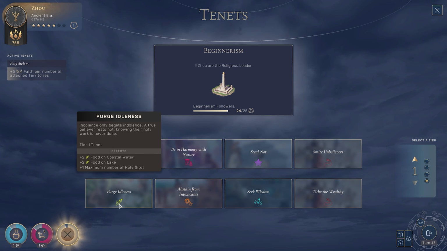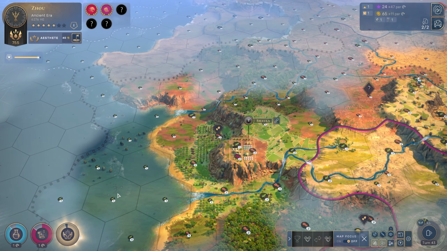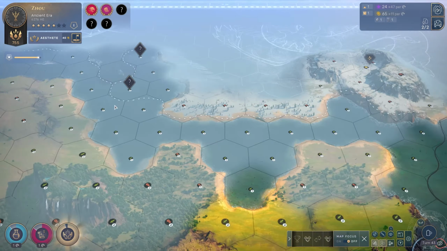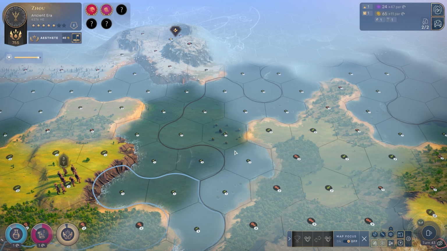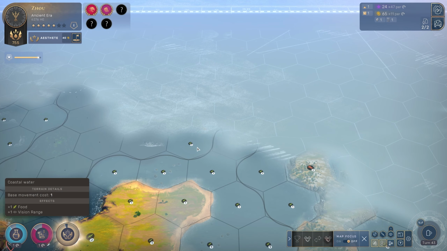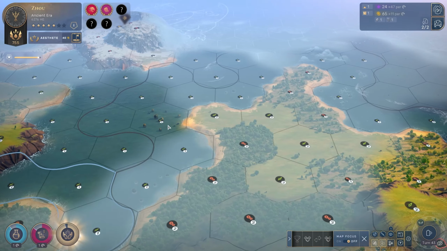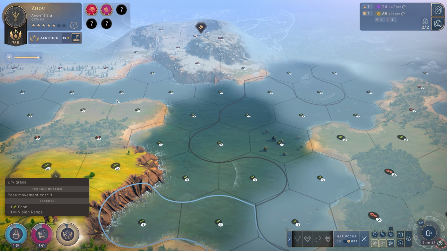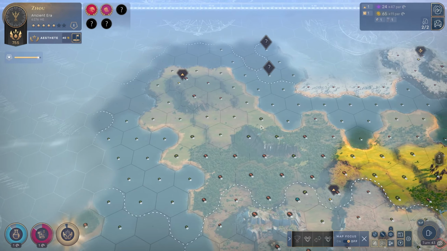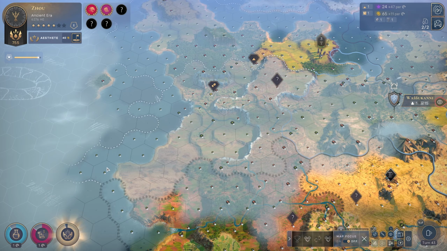All right, I think I made my decision. I think we are going to go with Purge Idleness. The main reason for that is that we have a lot of coastal waters. In pretty much every single one of our territories, we are surrounded by lots of coastal waters. That means we get plus 1 food per coastal water. And remember that if we were to build a harbor right here, that means 5 food. A harbor right here, 4 food, and then harbors all over the place where we could benefit a whole bunch from building that.